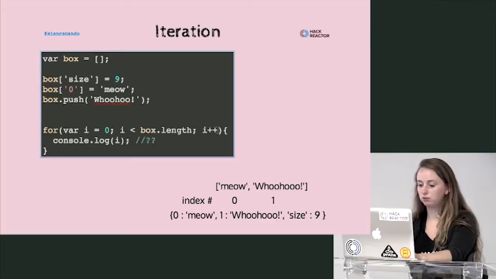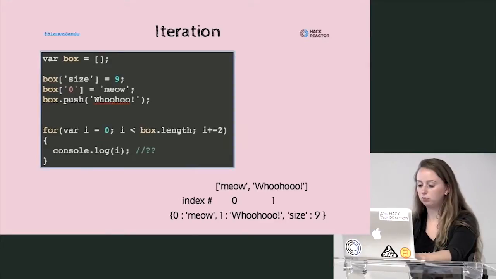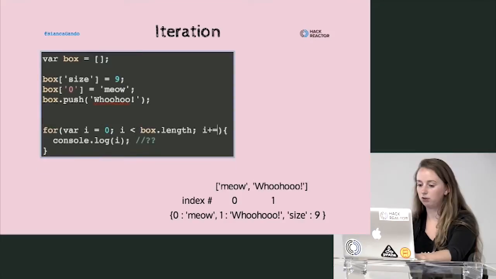We can do plus equals 2 if we wanted, if you want to do every other one or every third one. But i plus plus seems to be the norm. You can also count down, i minus minus. But the mechanics here is that they're just numbers, right? So if we console.log i, what is that logging?